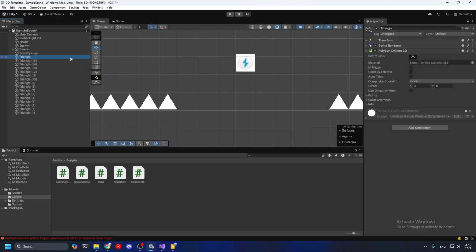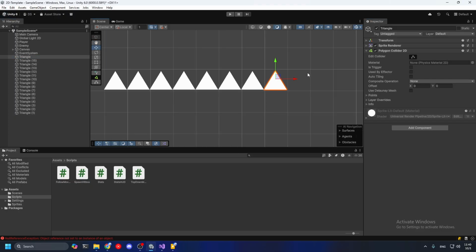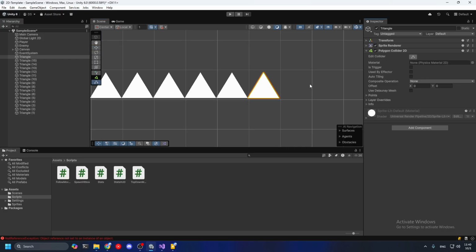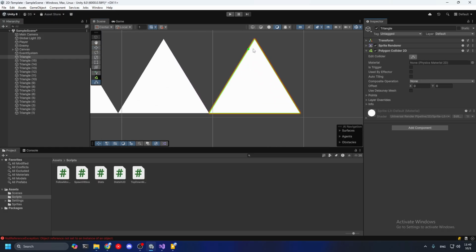I'm going to click on one of these guys. Where'd it go? This one here. And I'm going to hit the edit collider button. The collider by default is actually set to the shape of the triangle. But in a lot of these games, you kind of want to be nice to the player. You kind of want to make it smaller than the thing you're actually trying to hit, because it ends up being a more fun experience, believe it or not. So I'm going to move this inside a little bit. Just enough to where the player doesn't feel unfair when they do something and hit it when they don't mean to.